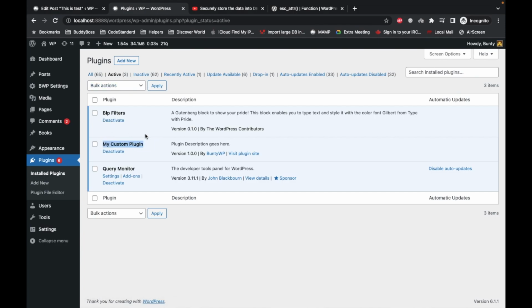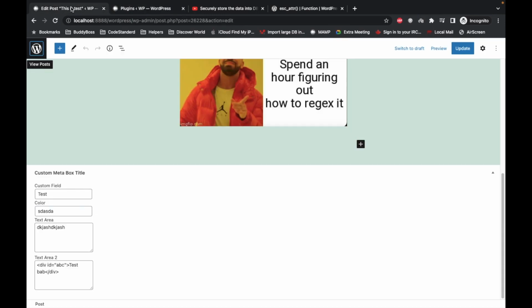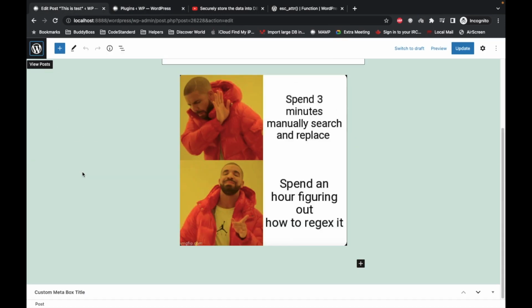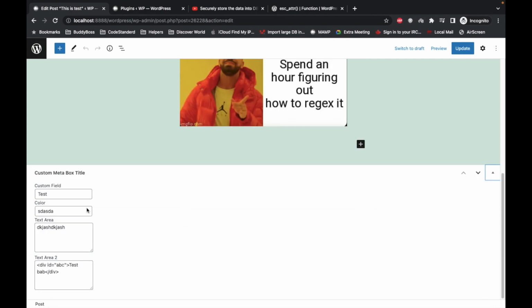In this plugin I have created a custom meta box, and in that meta box I have added several fields. Today we are going to see how to securely set the attribute using these fields only.